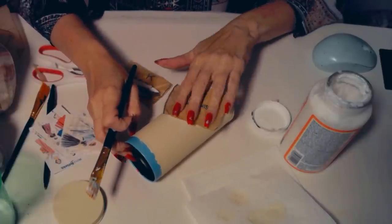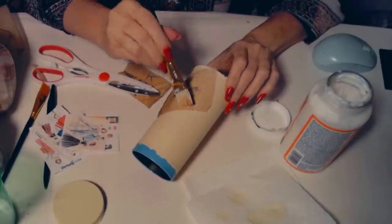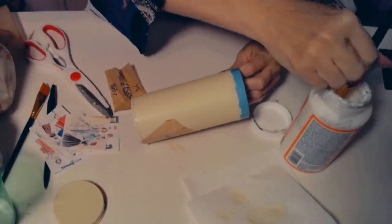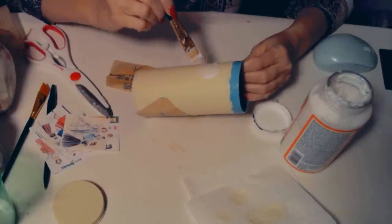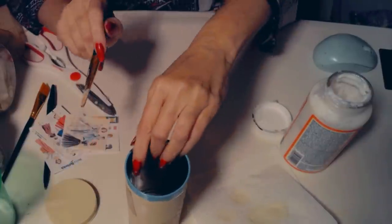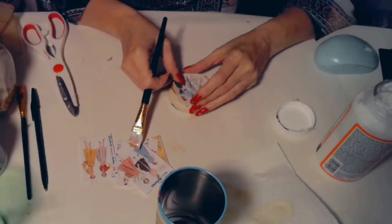Now I'm decoupaging once again, using pieces of patterns that I had from my mom. These vintage patterns are all aged, and they're just beautifully aged. I love that orangey, deep yellowish brown color that the tissue paper gets after a while. So I'm using that as a base, and then once again I printed out all of those beautiful pattern covers, but I made them smaller so they can fit on the can.